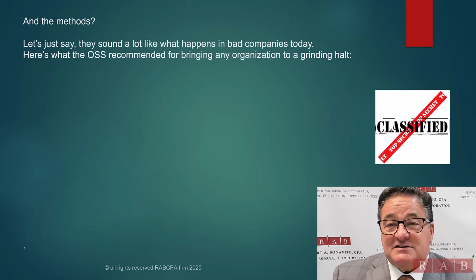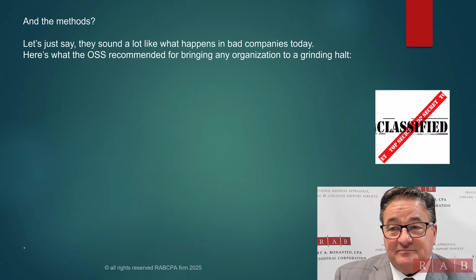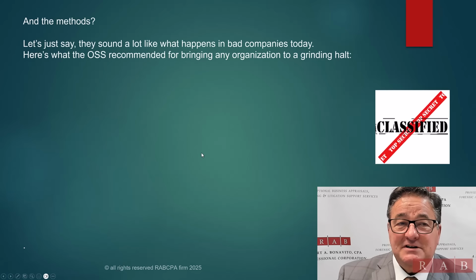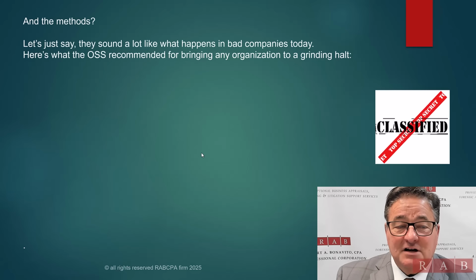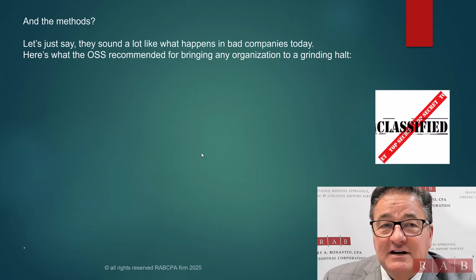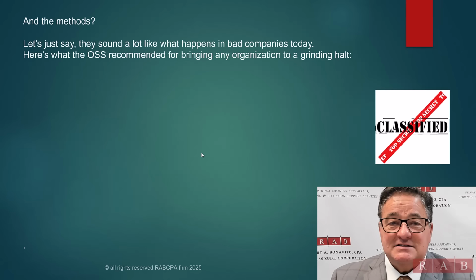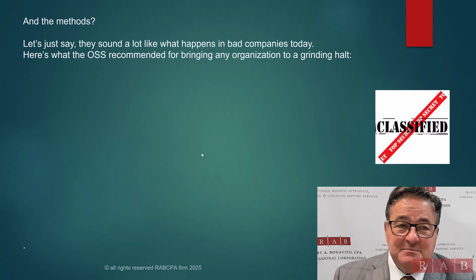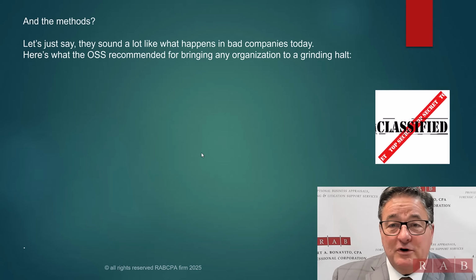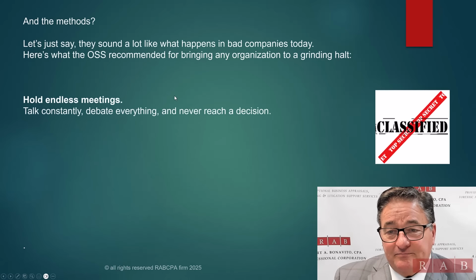Okay, and here are the methods. Let me say that I see this in a lot of companies where they're not committing fraud. They're just incompetent, like I said. But a lot of times we use this in forensic accounting. We find things, and if I see something that makes us a little nervous, we'll dig deeper, and a lot of times we will find fraud, employee theft, or some type of wrongdoing.